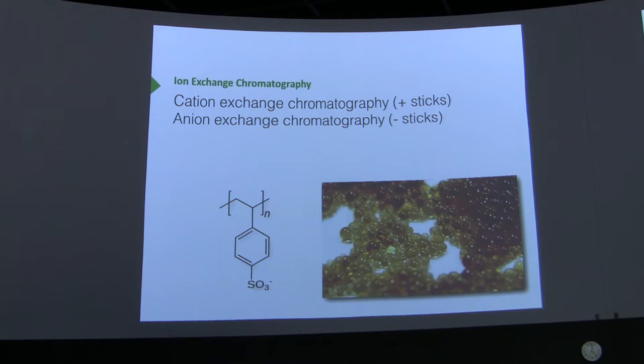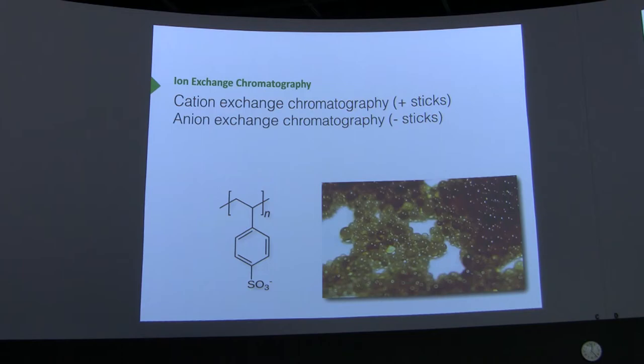So when we have a resin, typically we have small beads, and those small beads have chemically attached to them certain molecules that have certain properties associated with them. In this case, the molecule that's attached, shown on the left, is negatively charged. Well, that is covalently attached to the bead, meaning that no matter how much solution I pass through, that covalently attached thing is not going to come off. It's going to stay there.